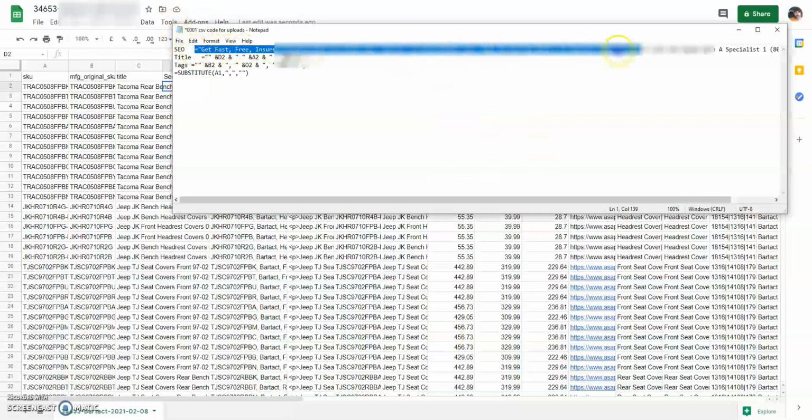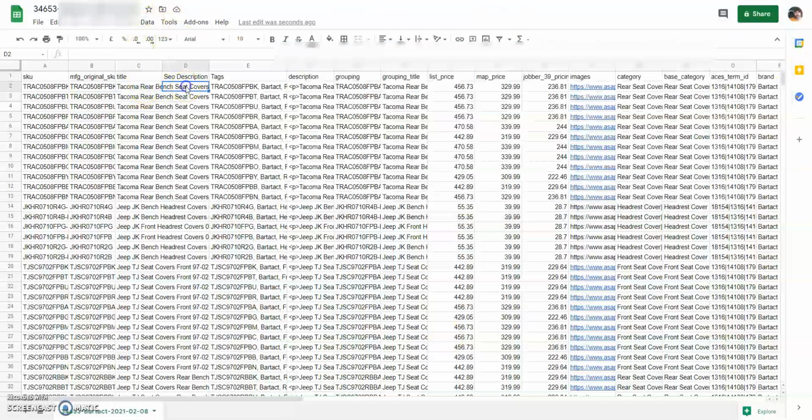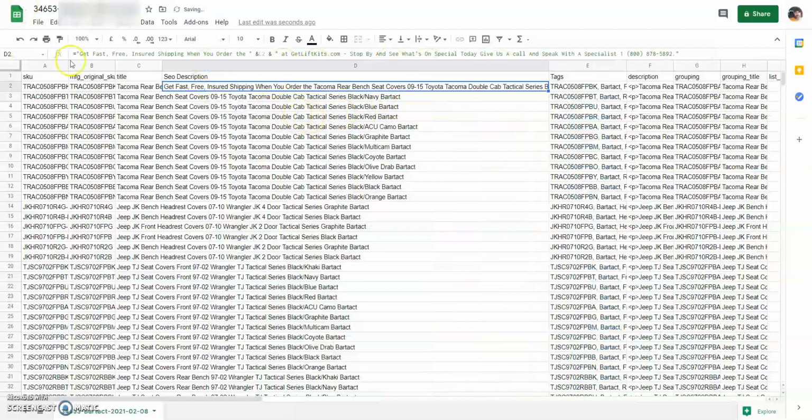And this is what I use, but change it up for what you want to put there. And then you can see here that the C2 is going to pull the title and put it in right there.